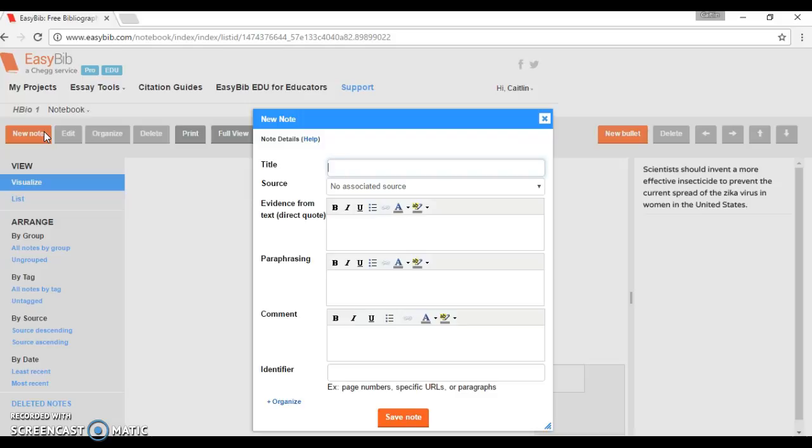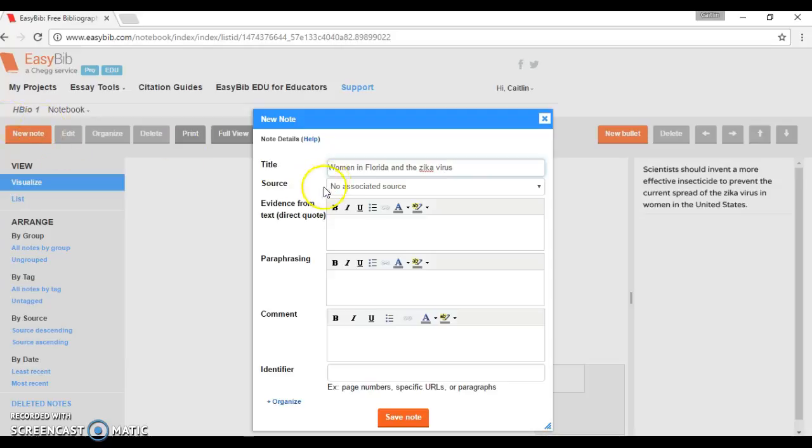It shouldn't be too detailed. Okay, don't write paragraphs. A full sentence is the absolute most it should be, and honestly, that's probably even too much. So I'm just going to talk about women in Florida and the Zika virus. Okay? So that gives me a main idea about what this is talking about.